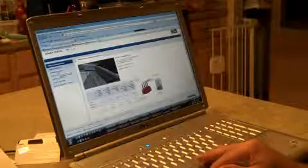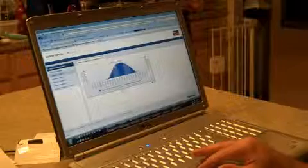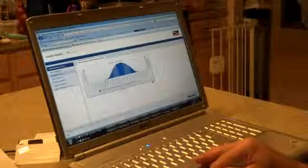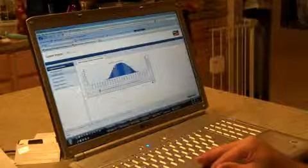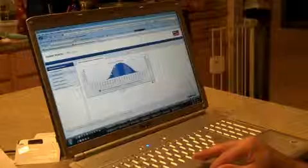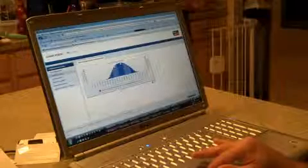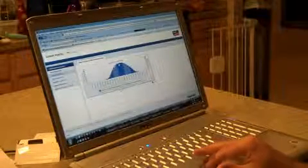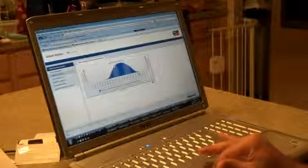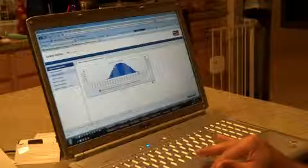I'll show you another example of a chart here. This shows us how much energy was produced today. Today is August 15th, and this shows us every hour of the day. As you can see here, starting about 8 a.m., the system starts producing energy, and then it increases throughout the day until you hit the middle of the day. It reaches a peak. Looks like for today it was about 1,700 watts is the peak energy produced for the day. And then as the day goes on, the energy decreases and kind of tails off until about 8 p.m. when it stops producing energy.